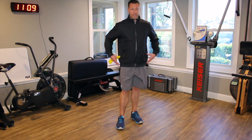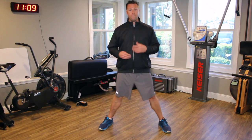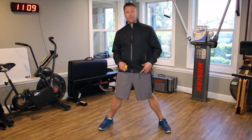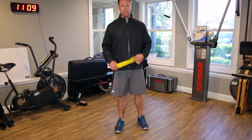And also keep the hip complex healthy, because again, so many runners can't run after a while because they say, oh, it's the pavement, it's beating me up. The reality is you're not loading properly, and because of that, you're going to have some issues.